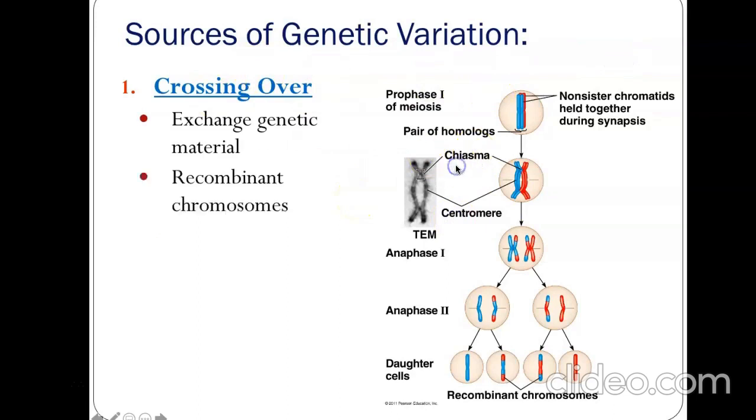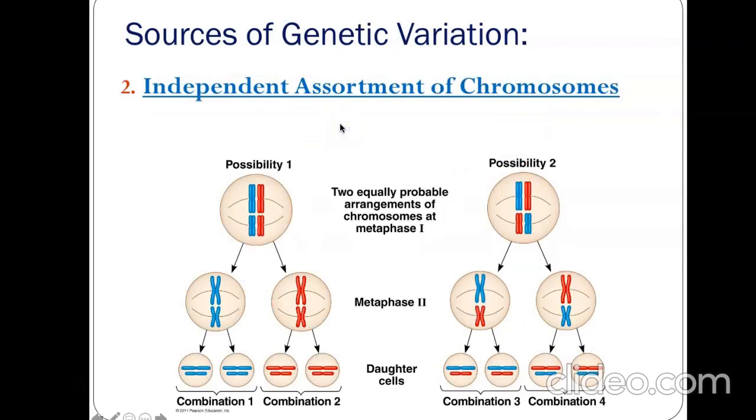So how do we get genetic variation? In animals, in humans, crossing over, talked about that a lot. And then you have this thing called independent assortment of chromosomes. Students kind of get confused on this. Independent assortment of chromosomes. Remember I said homologous chromosomes pair up. In this picture you have both from the father on the left side and all of the chromosomes from the mother on the right side. It's just as likely it could be this. It doesn't matter.